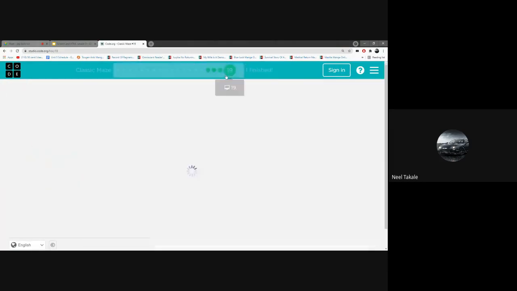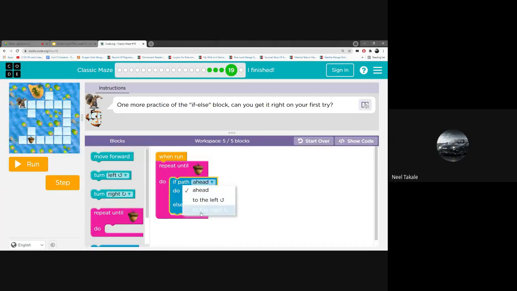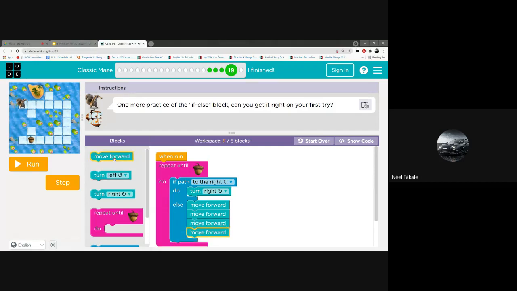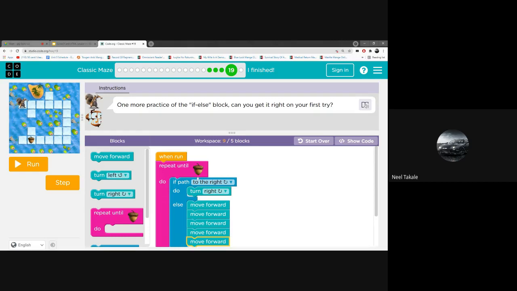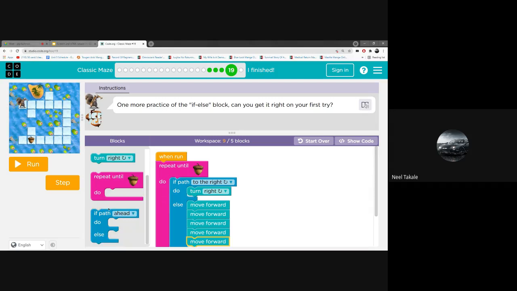So let me show you one part where they tried to trick you. You could very easily say, if there's a path to the right, we want to turn right. Otherwise, we move forward. And you see, you'll fail here. If by some miracle you do manage to get over here, or if you put move forward 5 times instead of just move forward once, over here there isn't a path to the right, so then it moves forward 1, 2, 3, 4, 5. So it moves forward 5 times, and then it checks if there's a path to the right. Moves forward 5 times. You can clearly see how this will go over 9 blocks. So you want to use it in the way that they gave you, because sometimes that does make things easier.